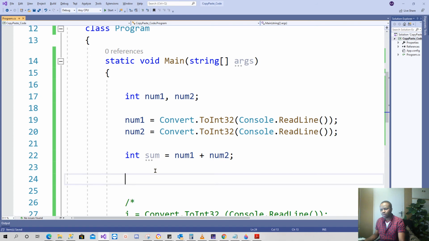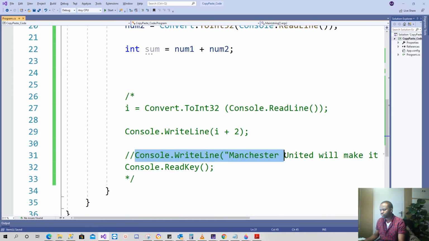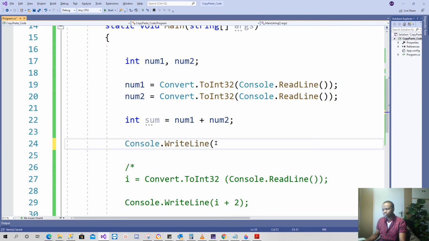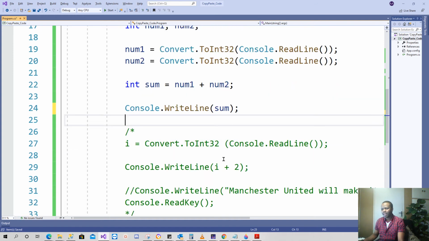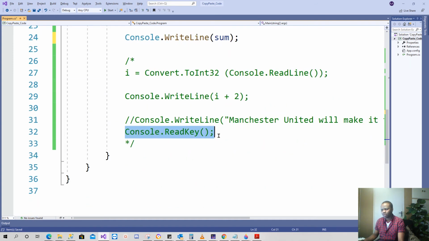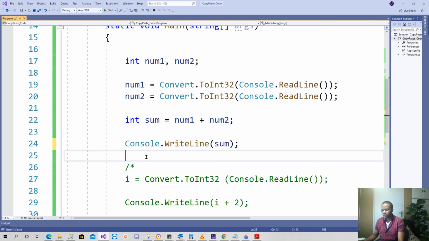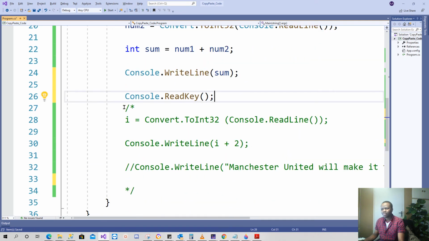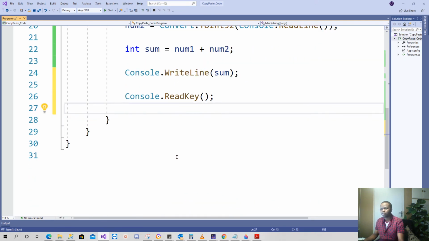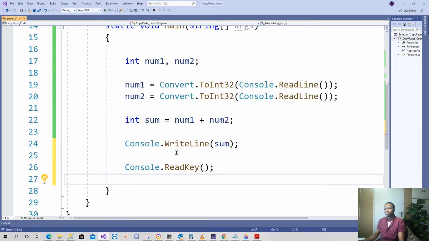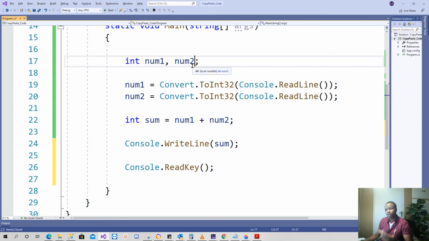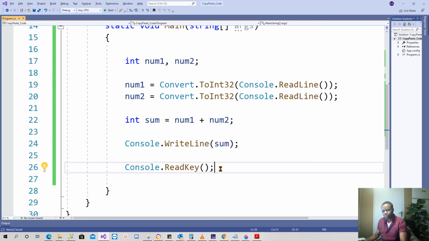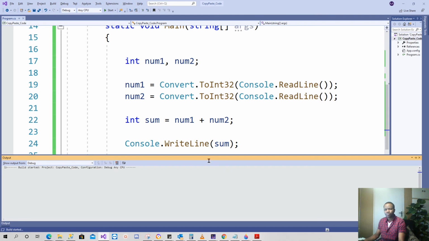So now that we have the sum, I can display the solution with Console.WriteLine. You see, I'm just copying some things here. So I can say sum, okay? And my program is done. So I'll just put my Console.ReadKey here. And the rest of this code, so that it doesn't confuse you, I'm just going to remove it, so it looks clean. So there you have it. Two variables, number1, number2, read the variables, add them together and display the sum. Let's go. So I'm going to run this code fragment.